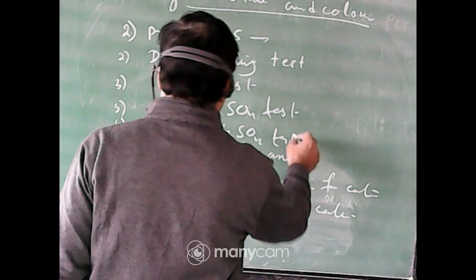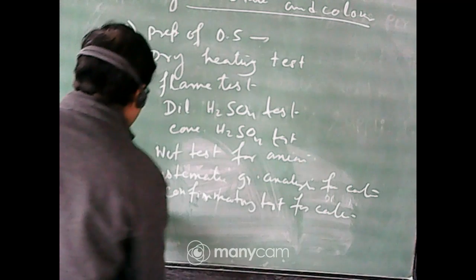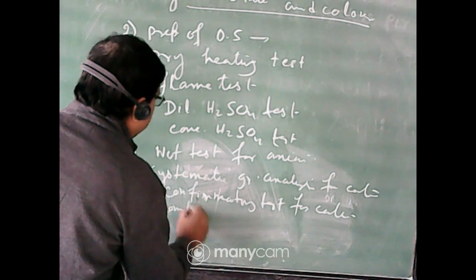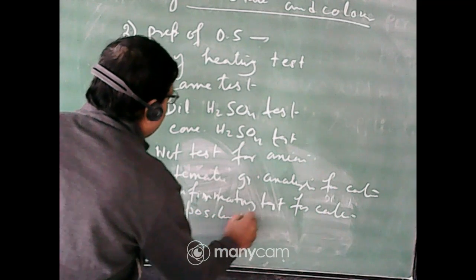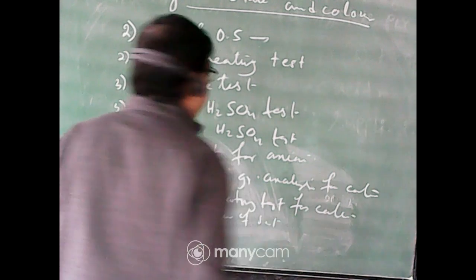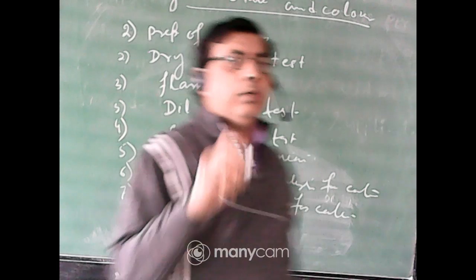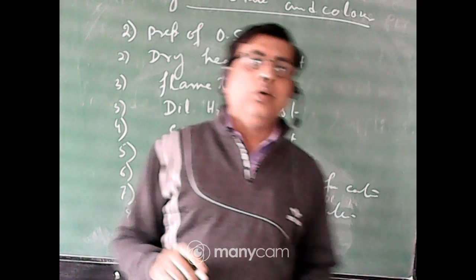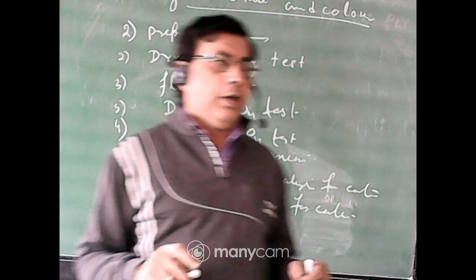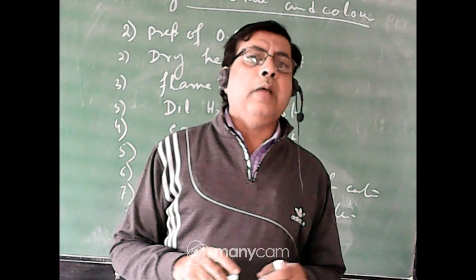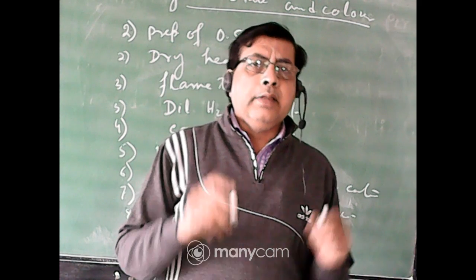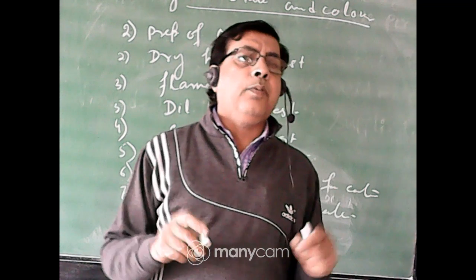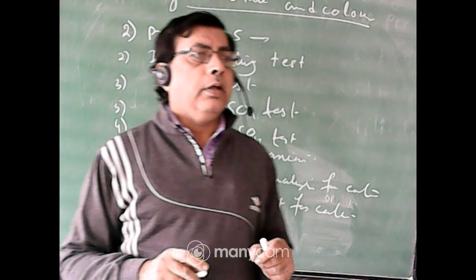তাহলে এটা confirmative test for cation হয়ে গেল, wet test-এ anion হয়ে গেছে। ফাইনালি number 8 হচ্ছে the composition of salt. Composition of salt. So there will be the conclusion. So the given salt contain cation this and anion this. So এখানে আমরা পেলাম cation হচ্ছে ammonium ion আর anion হচ্ছে sulfate ion। So composition of the salt is ammonium sulfate.